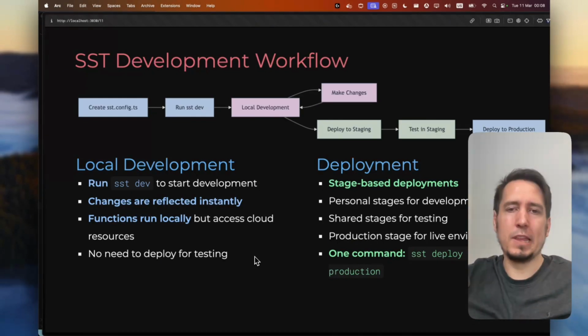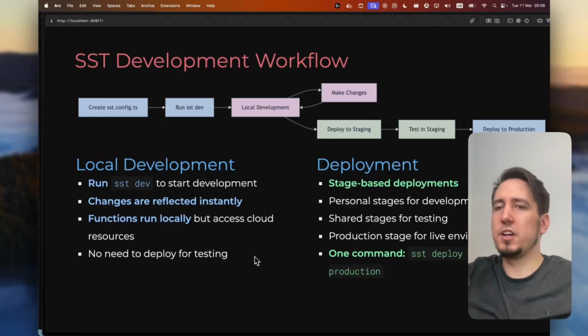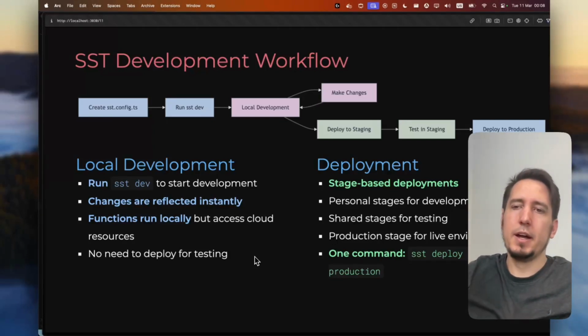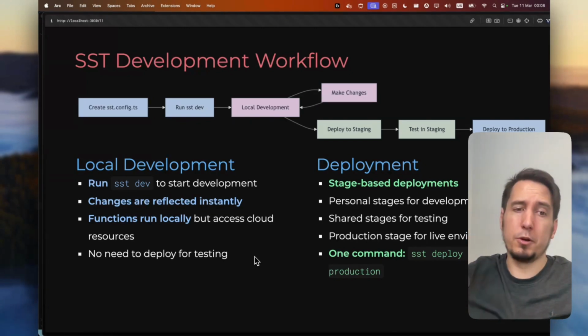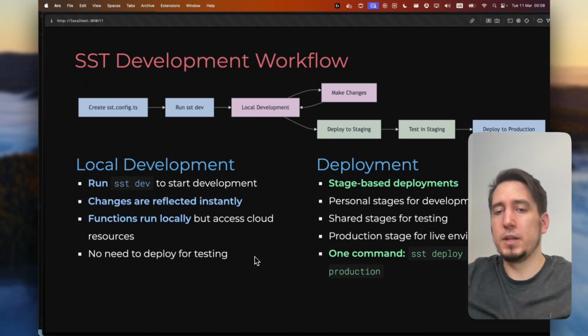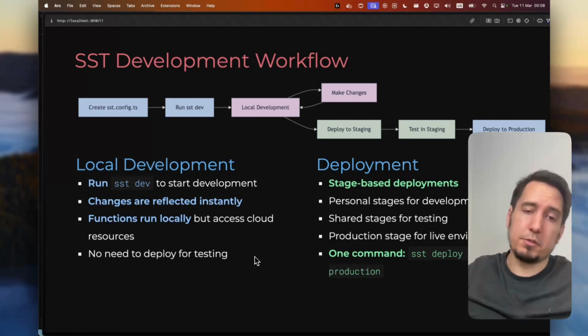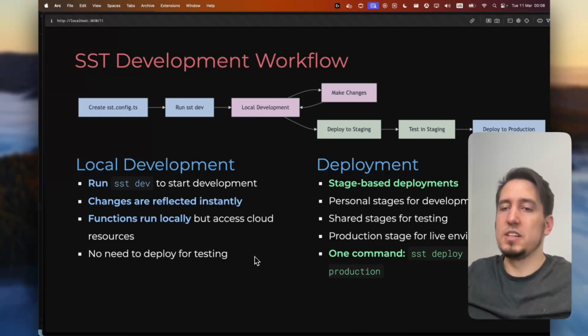And you can do the general flow: deploy to staging, do some testing, and then deploy to production. SST uses sst dev for the local dev environment. And then if you want to deploy to any kind of main production, so nothing's running on your local, you use sst deploy --stage production.